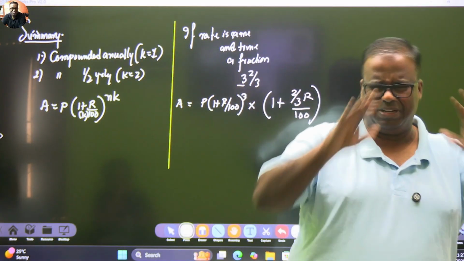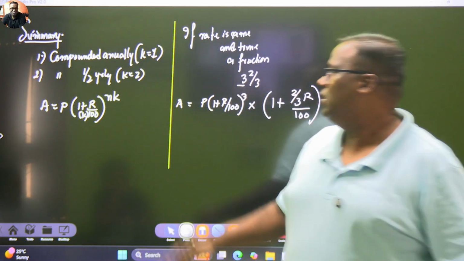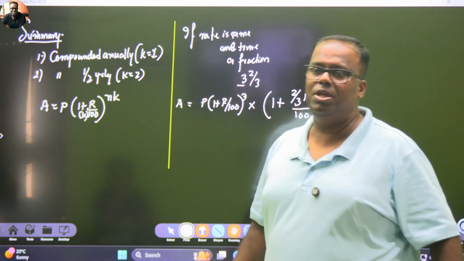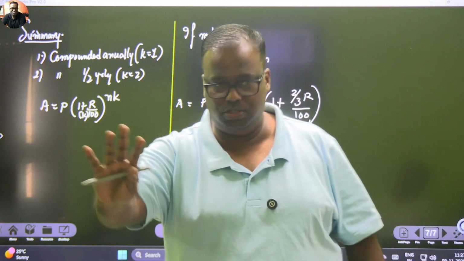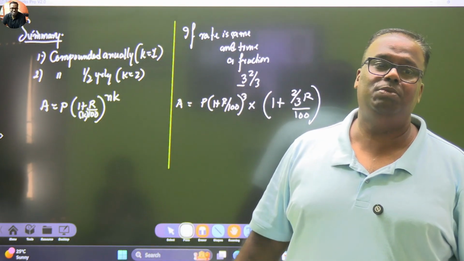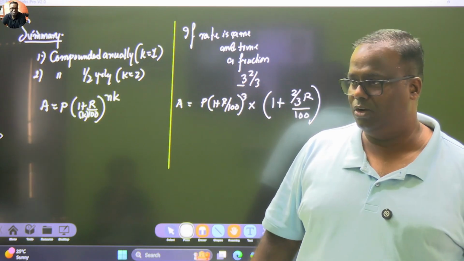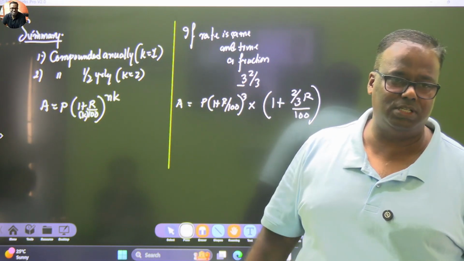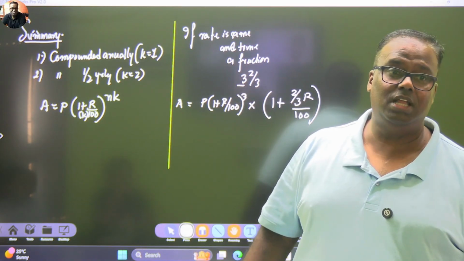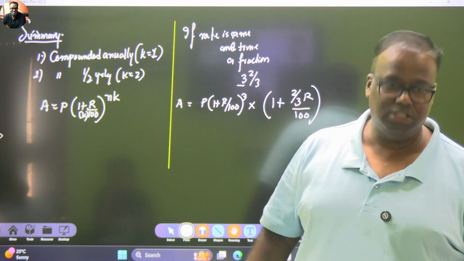Different rates, but that in grade 8 doesn't come. Rates are different, that's very easy. 1 year this rate, another year another rate. It's like I'm telling him, if you pay me the money within 2 years, I will charge you 10%. But if you default after 2 years, I will be charging you 15% from the 3rd year onwards. And the poor fellow paid me after, say, 4 years. So 2 years I'll charge him at 10%, and 2 years I'll become harsh and charge him at 15%. Does it make sense?